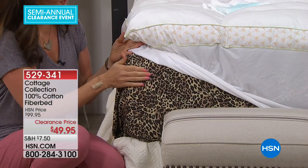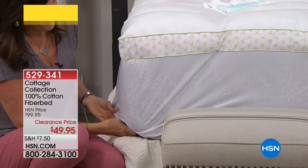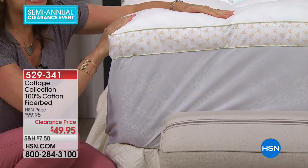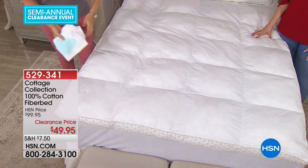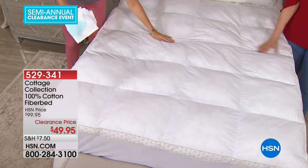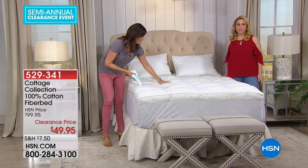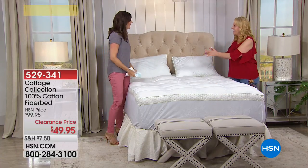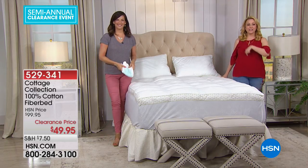Oh, there's those leopard print sheets you guys were talking about earlier. I love it. Meow, exactly. And it just really gives a really pretty finish to the bed, even when the sheets aren't on it, which is such a great thing. And I wish you guys could feel this, because it doesn't even feel wet. There's no residue or anything. It's just completely gorgeous. You guys are gonna love it. 350, almost 400 gone now. Lauren, great job. Thank you so much. I know we're gonna see more of you. For sure. All right, stay tuned.